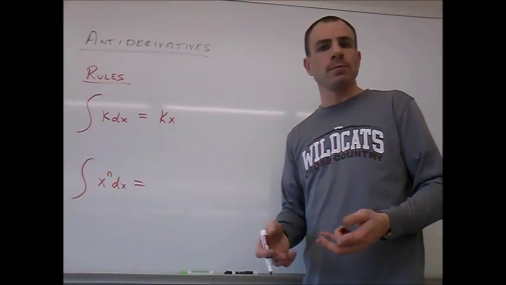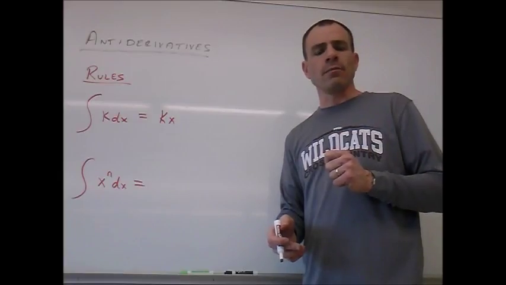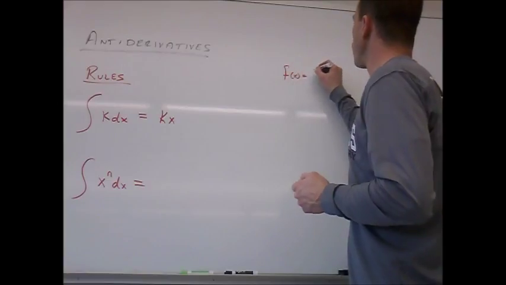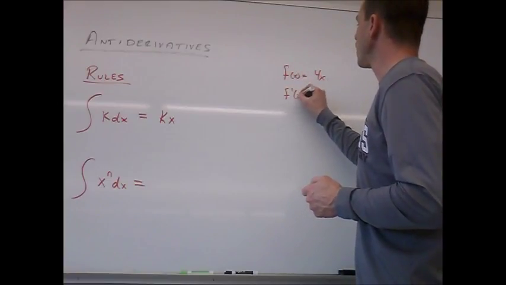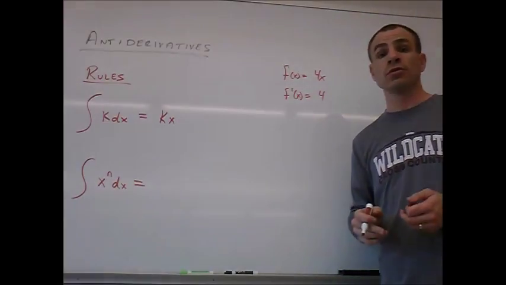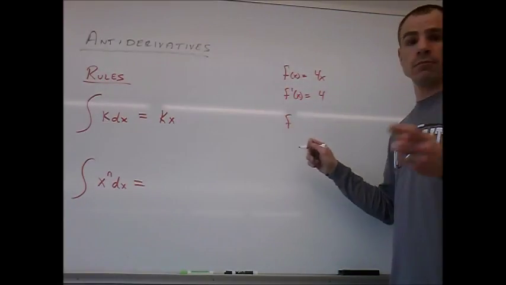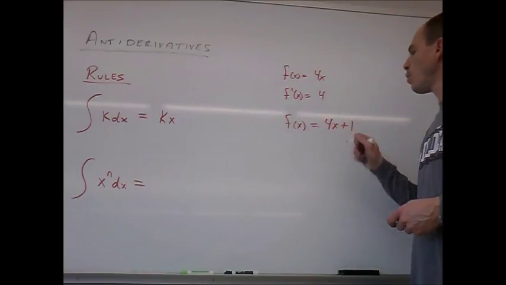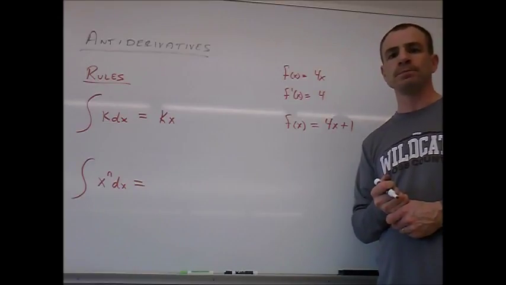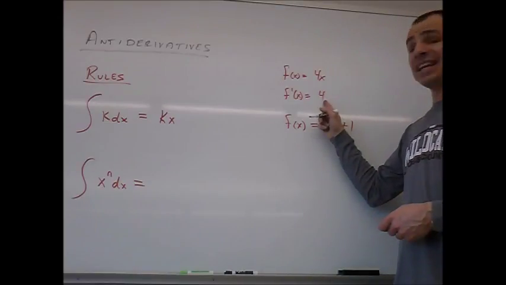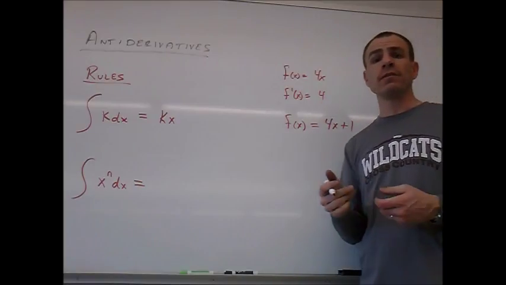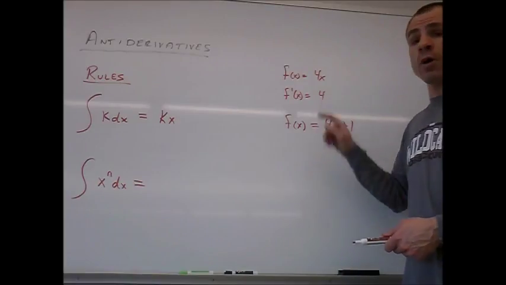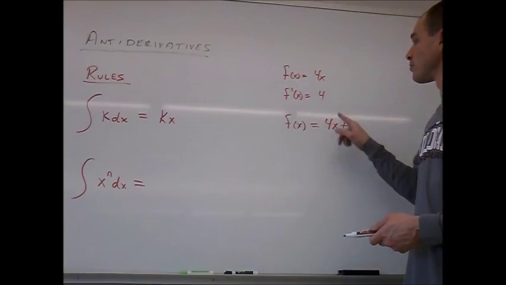So no matter what we have here, for our constant, if we just chuck an x after it, then we have an antiderivative. Some of you are probably thinking, wait a minute though, let's say that f of x is 4x. Well, then the derivative of that would be 4. And that's absolutely true. But let me pose this question to you. What about the derivative of 4x plus 1? What's the derivative of 4x plus 1? Exactly. It's also 4. All right, and in fact, the derivative of 4x plus anything will be 4. 4x plus 12 will be 4. 4x minus a million has a derivative of 4.